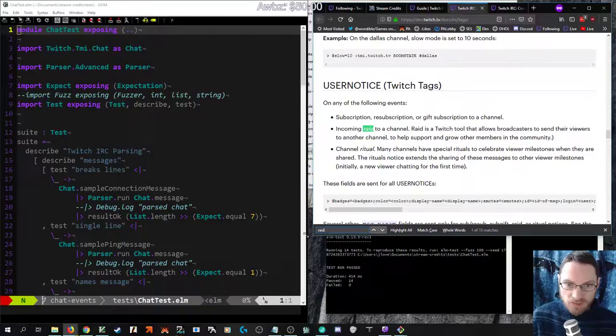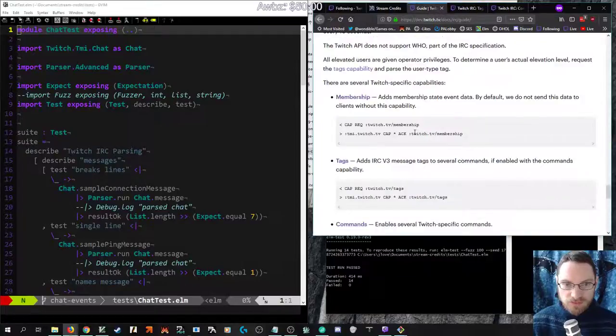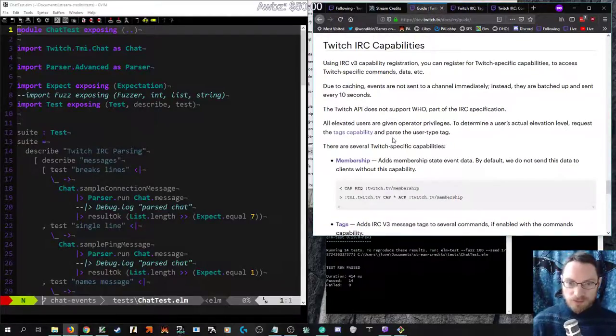Well, I may have to keep up a message log somewhere such that when one of the larger hosts happens, we can see how it's formatted. Of course, I'm not doing that logging now, but it looks like we're pretty much going to be working off documentation examples for the time being. But RAID is one of the things we can do. So we can work on parsing this stuff, but elevated users are given operator privileges, actual elevation level, the tags capability.